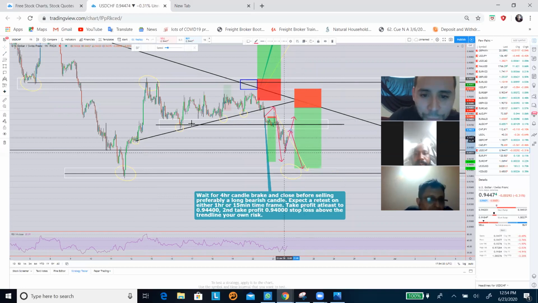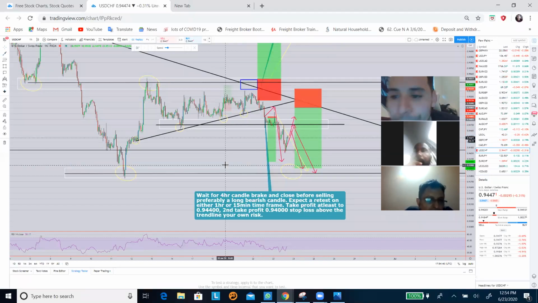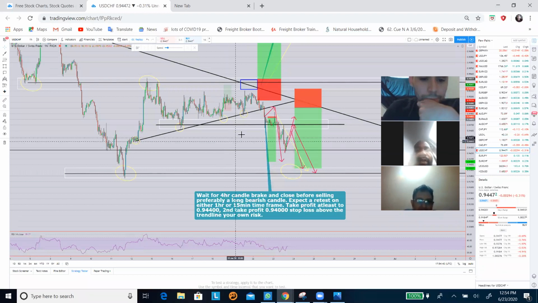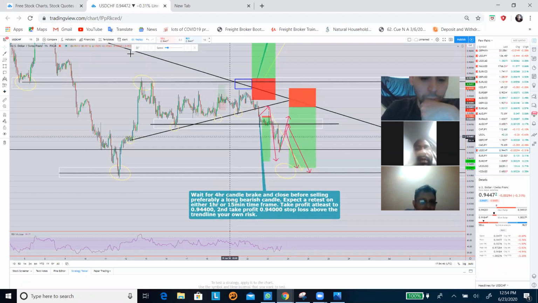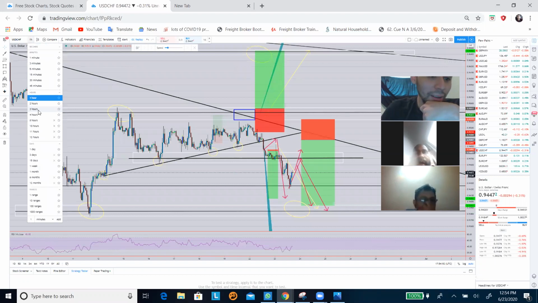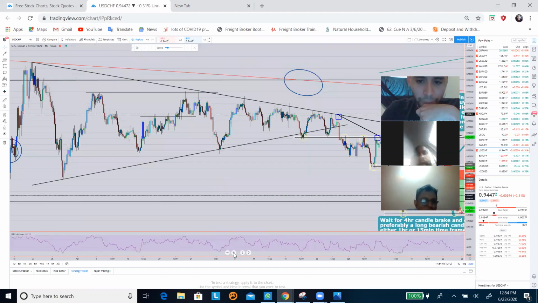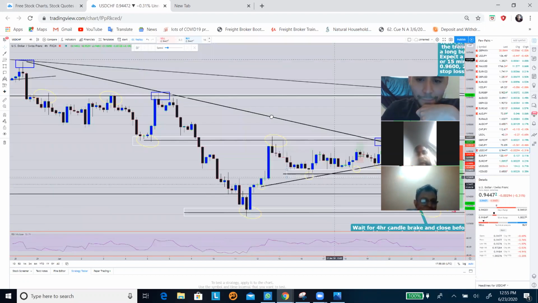On this current pair right now, come up to here because we broke out of this. Still get sell-off signals here. We keep going down. There's a slight rejection on the 4 hour though. Yeah, there's a rejection. That's what I was saying a while ago about that wick on there.